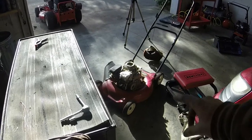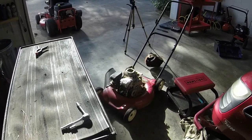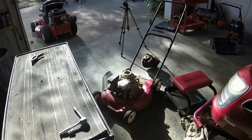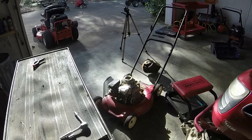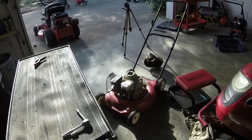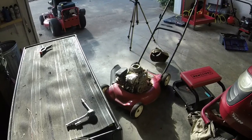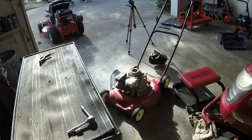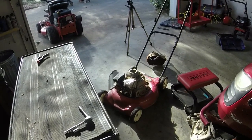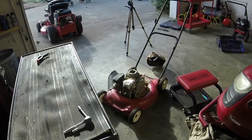Alright guys, I got y'all charging, but I don't know if you can see that white spot right there — critter nest! So I was right, I just got to get some gloves and clean that out. It sounds like I just need to remove the plug. It sounds like there's either some water or some fuel in the intake that just needs to be purged. I'm going to remove the plug, turn it by hand and get it out of there, get rid of that little nest, and then figure out if we can get this thing to run. I'll probably put a diaphragm on it while we're at it.